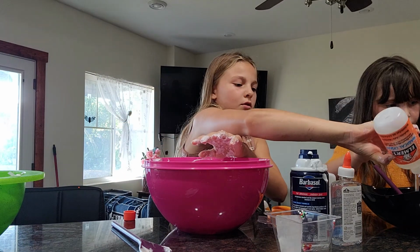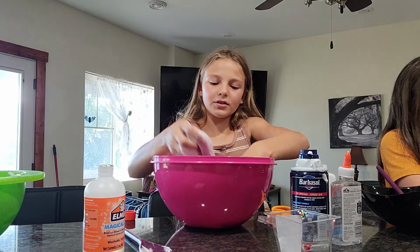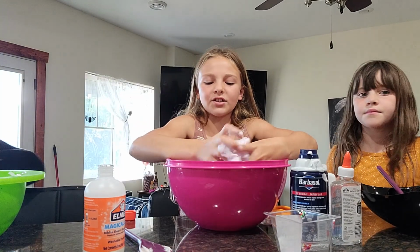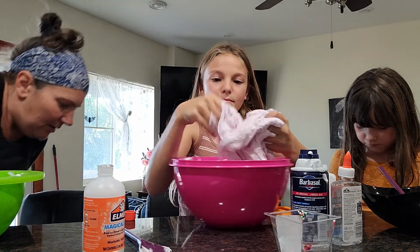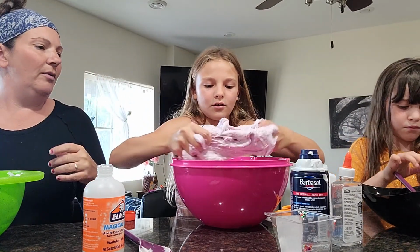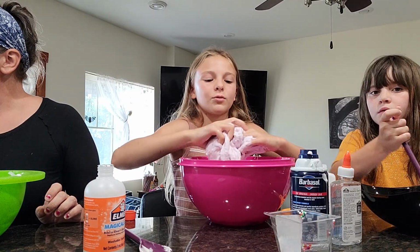You need more too. Alright, well, we're going in with our hands. Do you need more activator? Yeah, I just add quite a bit more. And then you mix at the end with your hands. Wouldn't it get to a point where it's not going to get sticky all over your hands? Yeah, it will get to a point where it's not sticky. That's where you have to use your hands.